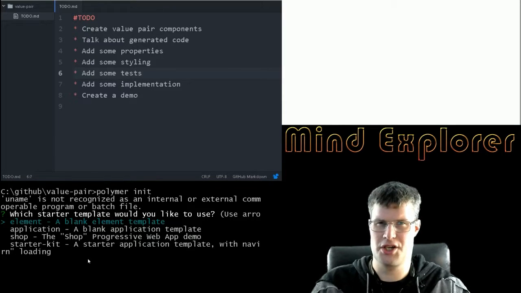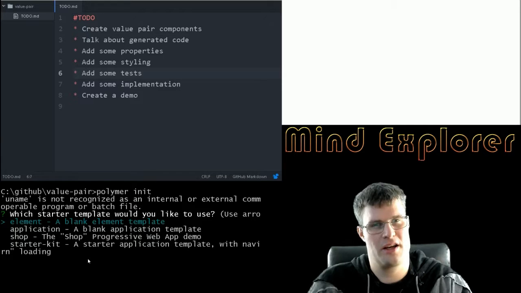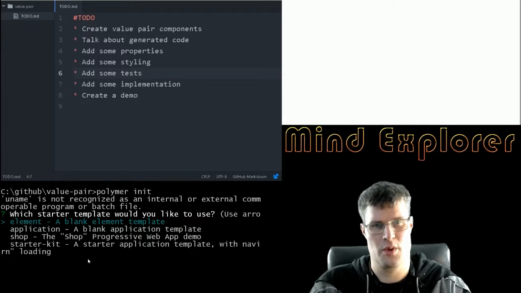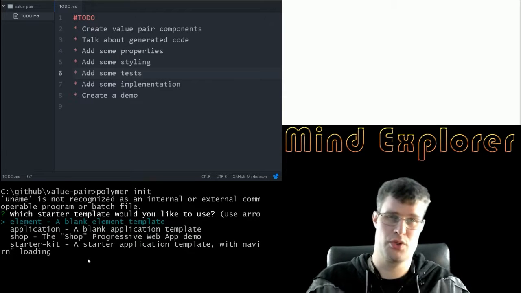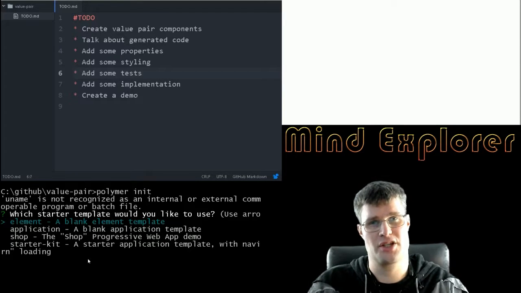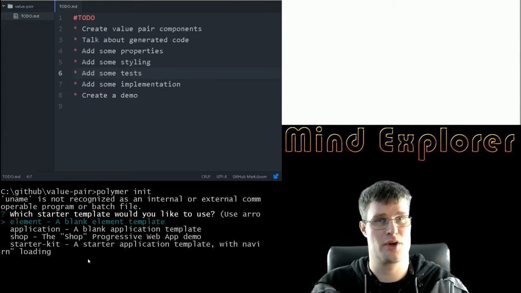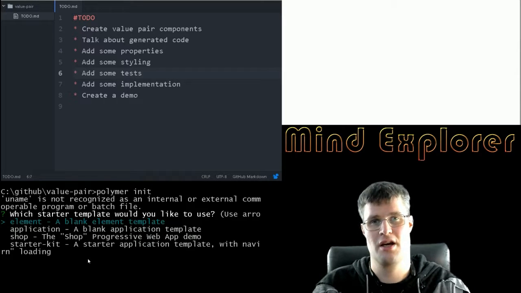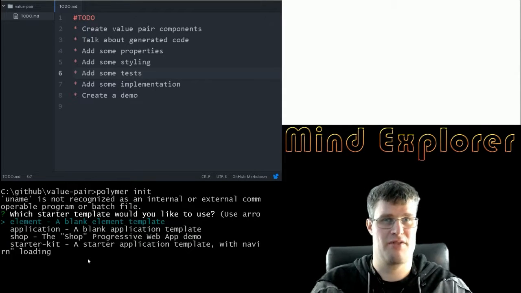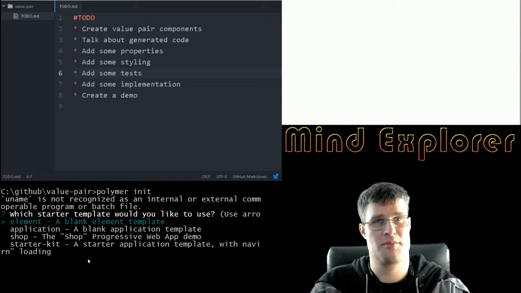And here we can initialize a bunch of different things. We can either create an element, which we are going to do today. We can bootstrap a blank application, which is a good starting point if you're going to do a small application in Polymer. And then you have this shop demo that you can bootstrap, so you can see how the shop works.